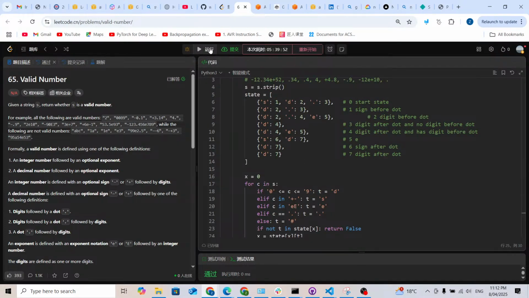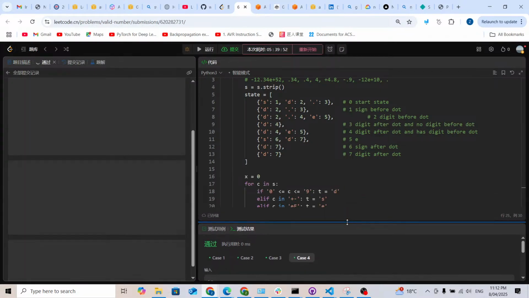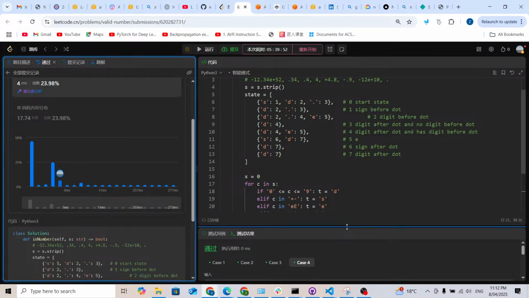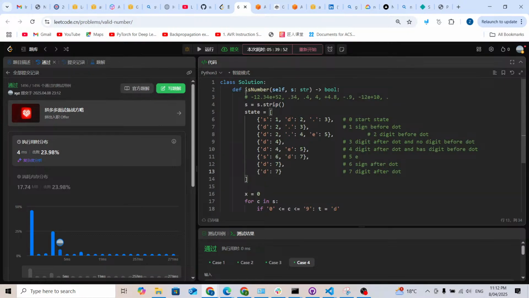I'm not sure if I can pass, but let's just try to submit to check if at least I can pass for some testing cases. If I didn't, I'm going to try to check why it's not working. So let me just submit it to check. Yeah, as you can see, it works, and I passed all testing cases. The only difficult part is that there are so many states, and we have to prepare so many examples. If we didn't prepare the correct state for transformation according to different actions, definitely we're going to make something wrong.